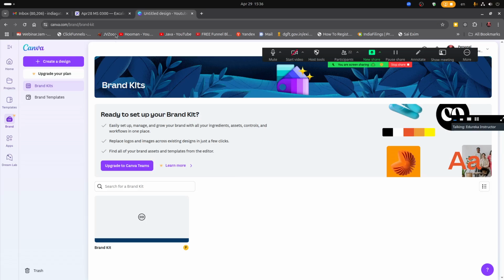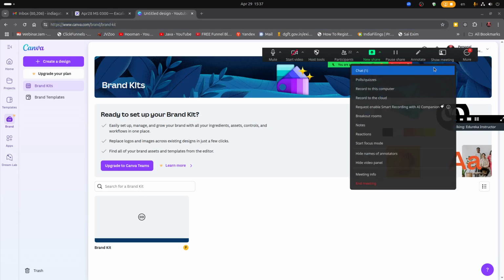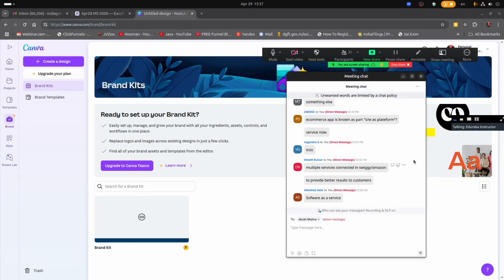Now, what is this? Would you call this software as a platform, or software as a service, or software as a product? Mind you, this is opening up in my browser, so I have not downloaded or installed anything on my system. Everything that I can do with Canva, I can do here in my browser. I have not bought anything. I haven't spent a single rupee. It is asking me to upgrade, but I may not. If I upgrade, I will get premium features, but everything will still be done within the browser itself. So is this software as a product, software as a service, or software as a platform?